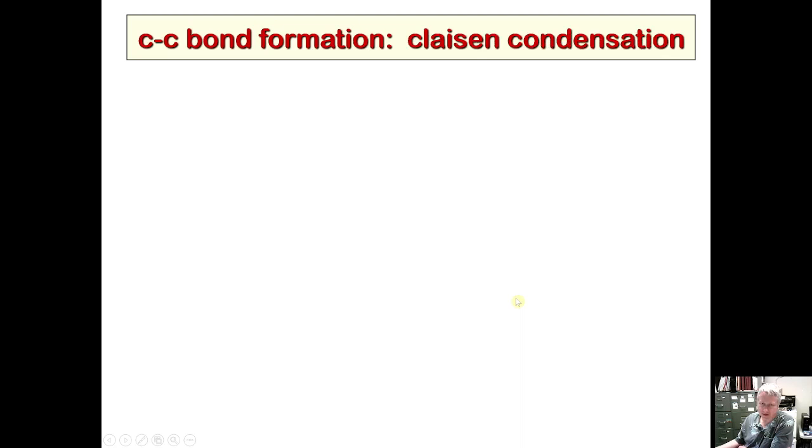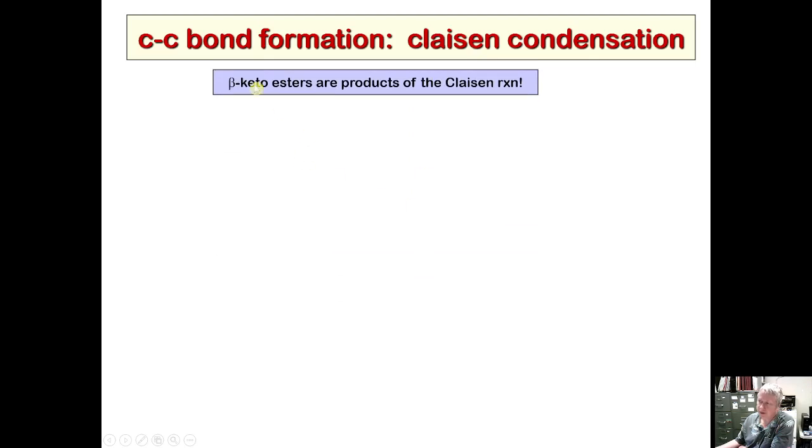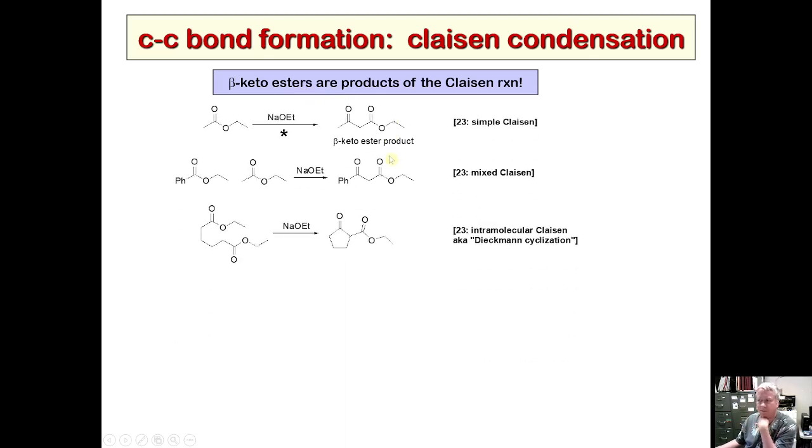Related to the aldol is the Claisen, and this is one of the newer ones you learned about. What's the product of a Claisen? It's not an alpha beta unsaturated ketone. It's a beta ketoester. So that's a ketone that's beta to an ester. That's the product of a Claisen, and this shows the same kind of thing. If you have two esters react with each other, you can draw that mechanism. It's really not that difficult. Base takes the proton off, and then it just makes an enolate. It attacks the second ester, and you make the beta ketoester.